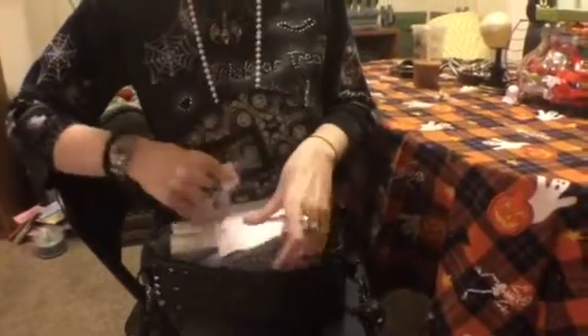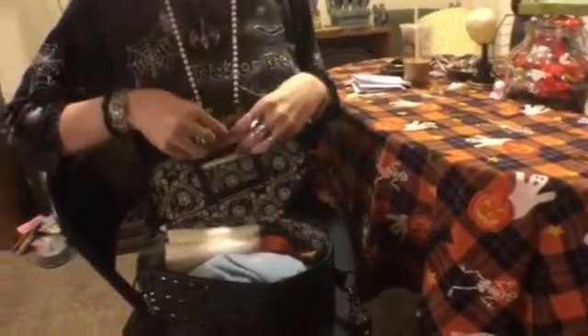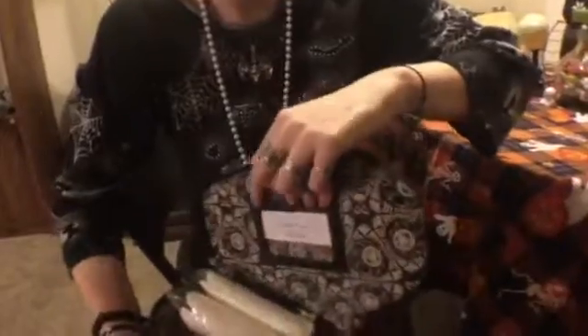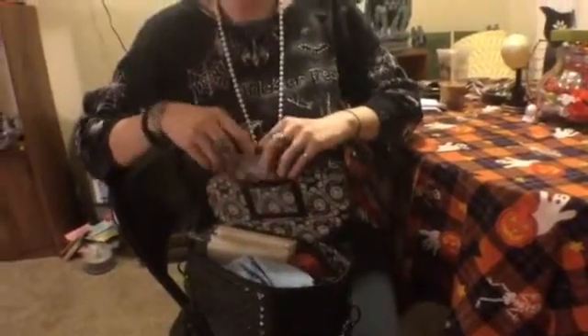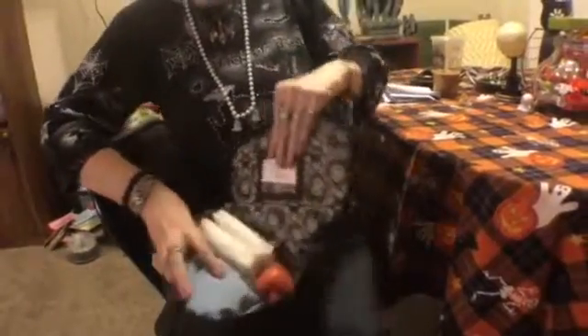It's sturdy and durable. My only complaint is this little see-through pouch on the purse where you could put an ID, cards, or cash. I had it on vacation putting different cards and passes in there, and it's just really hard to get stuff in and out — it's either going to come out or be hard to get out. I don't love this little pouch because it's just not the best workable size. But that's the only thing I can say that's not a total rave, and it's not a big deal.